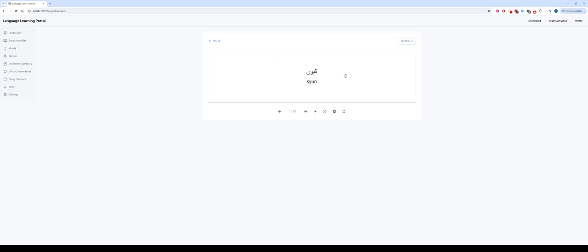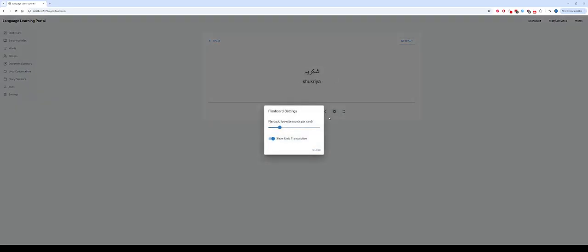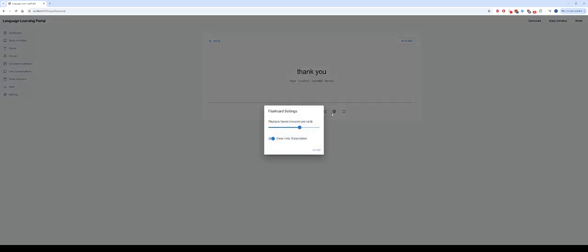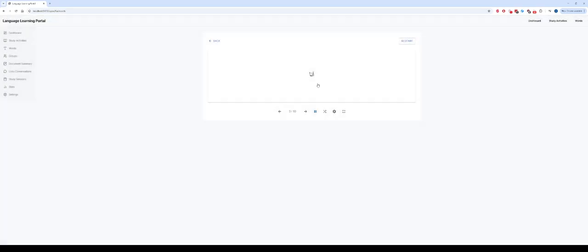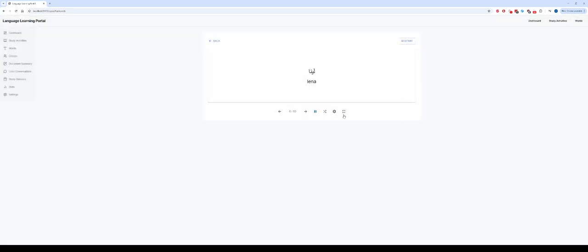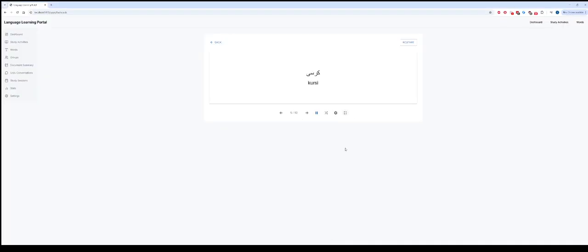Flashcards. Over here you can either click and it'll play it, or you can click the play button and go through it by itself. You can slow the speed; originally it's 2 seconds. You can also turn off the transcription, so the moment it shows all the words to come, but it's nice to have it on there, so I keep it on. You can also make it full screen, and you can randomize. That's what I wanted it to do. It seems to start all over again with the random sentences, and of course you can restart and go back.